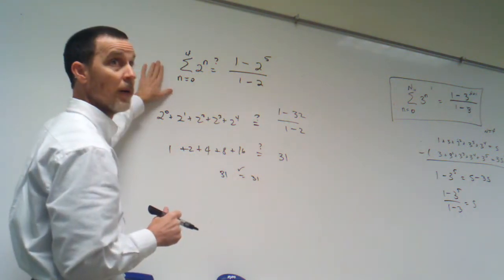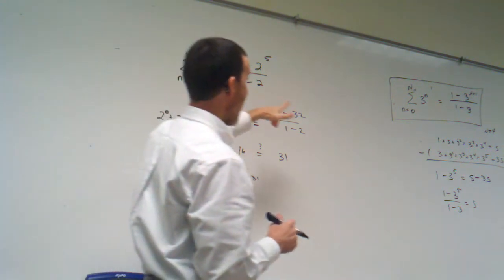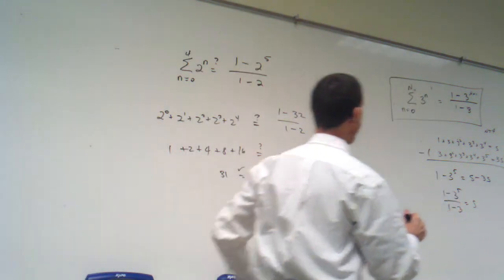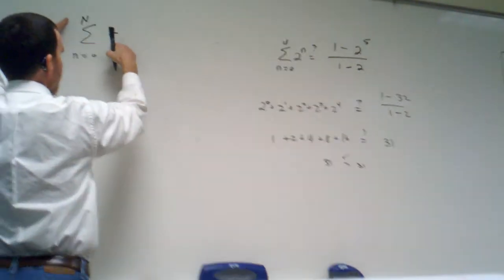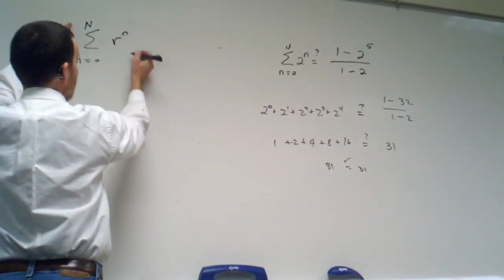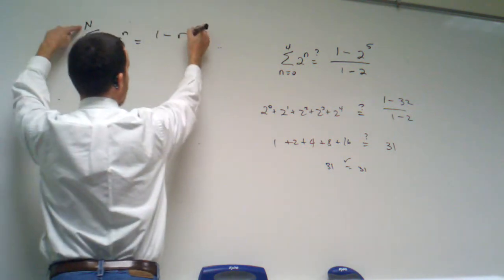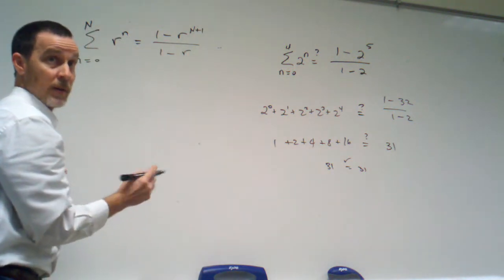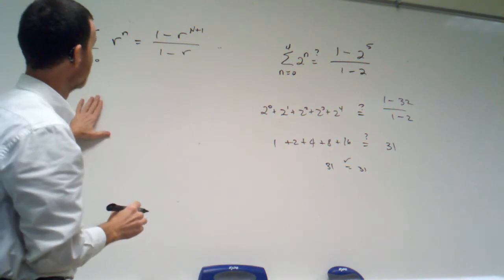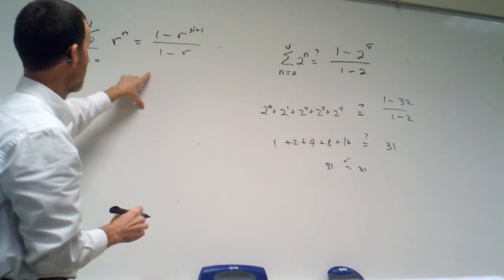Where did the 5th come from? Well, you got the numerator 1 minus 2 to the 5th. Where that 5th came from? My formula here, if I were to write it generically for you, would say this. Whatever you want to add up to, whatever your power is here, it's going to be 1 more than this. Now, there's 2 things to observe that are important here.